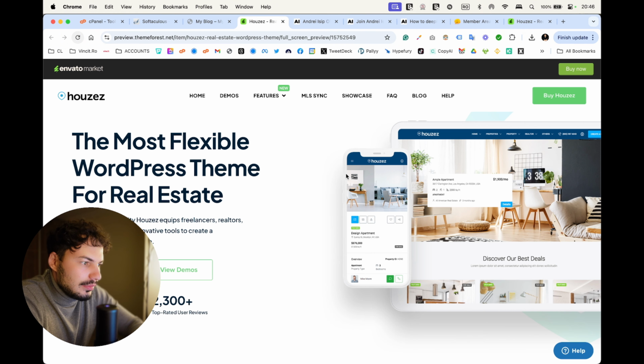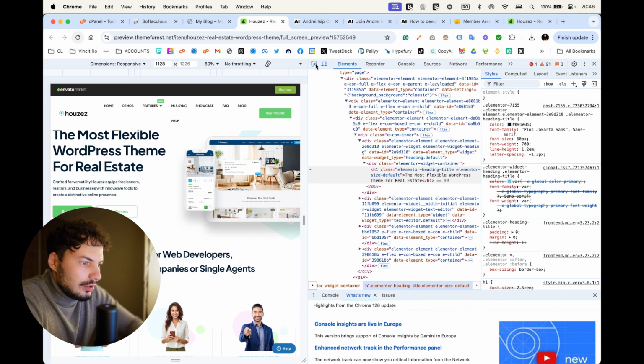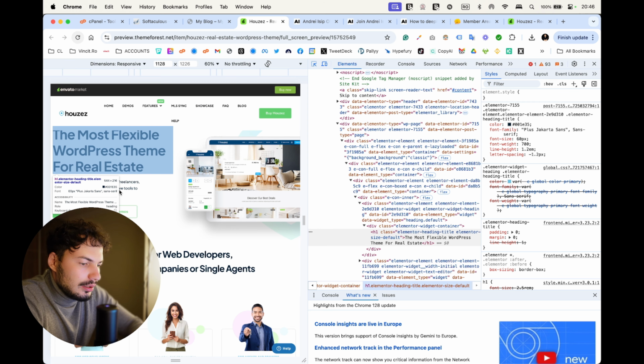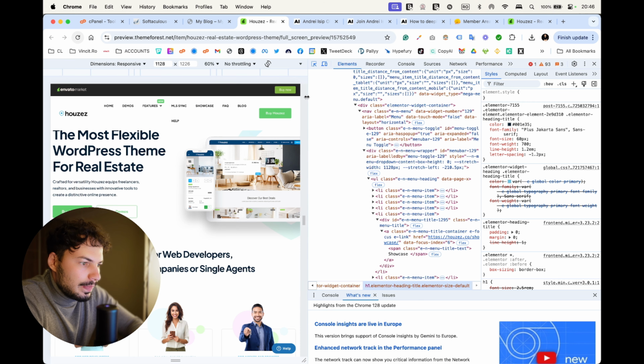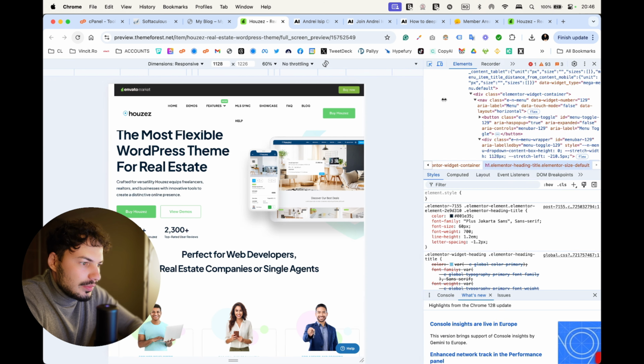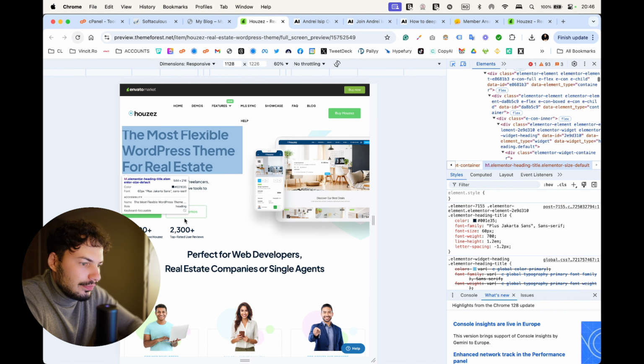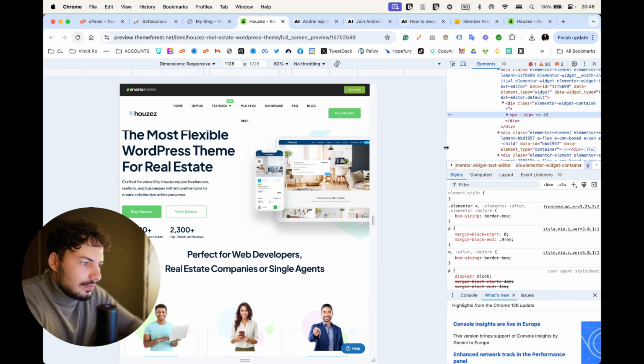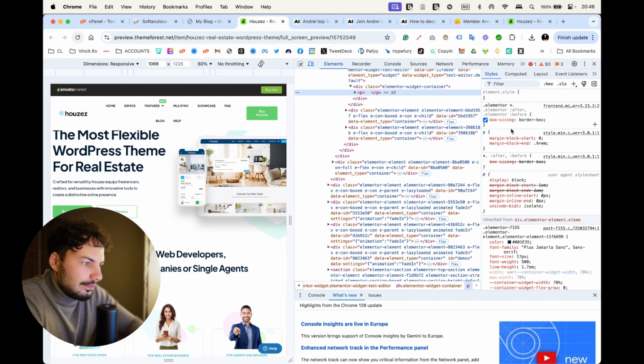Just inspect element and try to find again the color code for that specific text. This one. I find the color here, and it's 17 pixel, and the weight is 500.